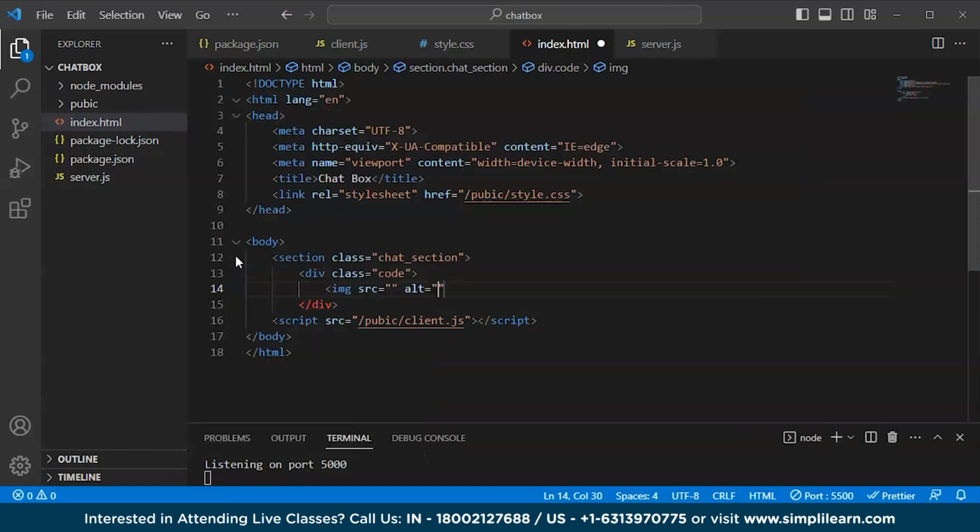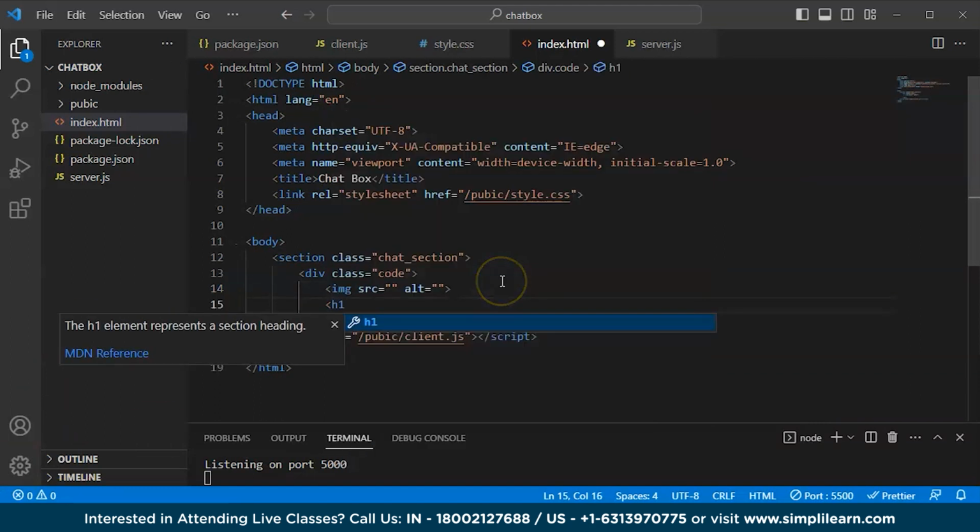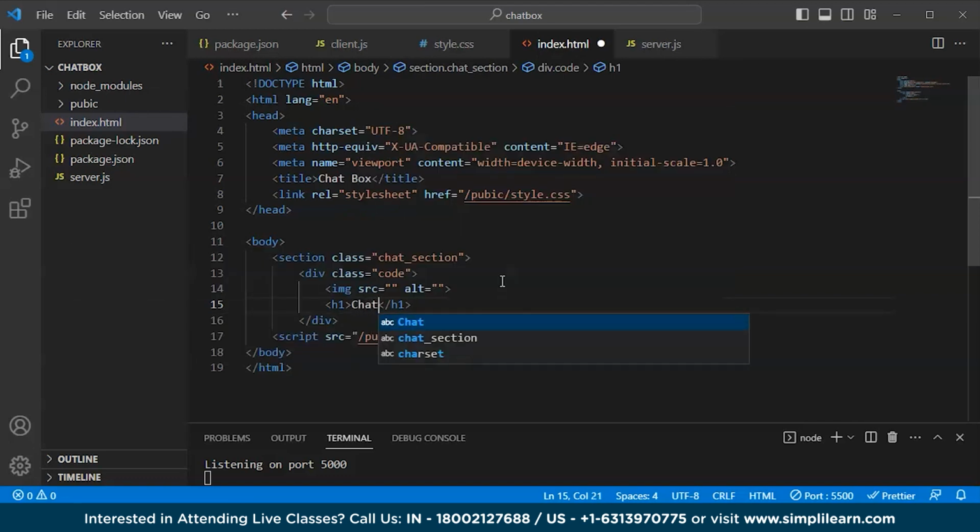Alt text, we can leave it blank also. So in this one I'll write an h1, what's chat? Chat box here.